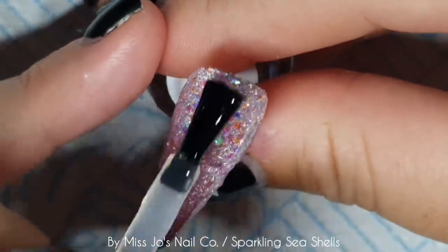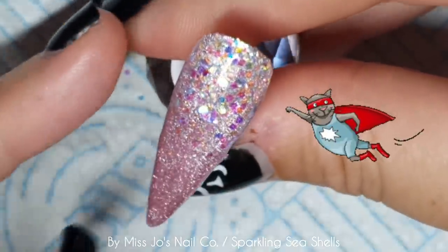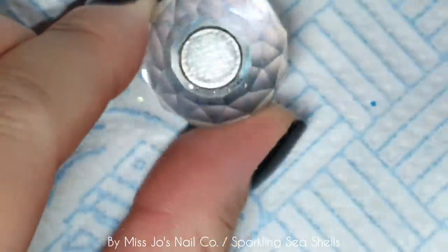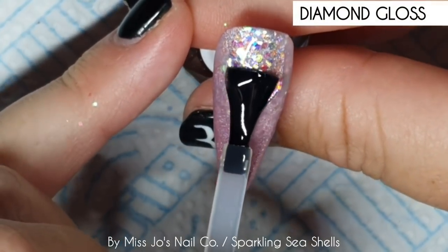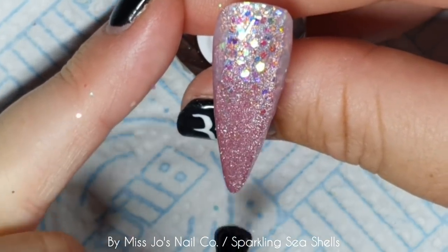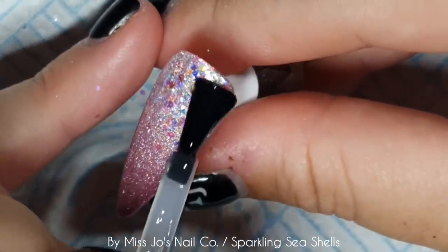And then I cured that, and I'm going to top it with super gloss. And then I just bit my tongue as I said that, super gloss, and cure it and buff it just in case there's any little bumpy bits anywhere, and then top it with diamond gloss and it's all shiny and sparkly and lovely and iridescent.